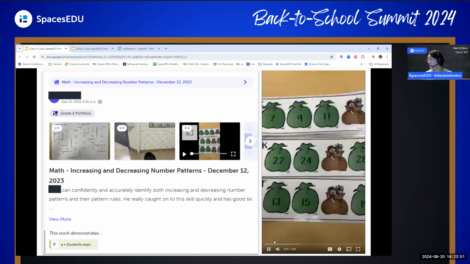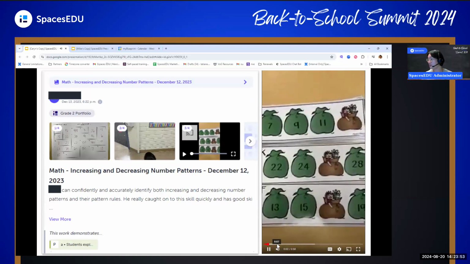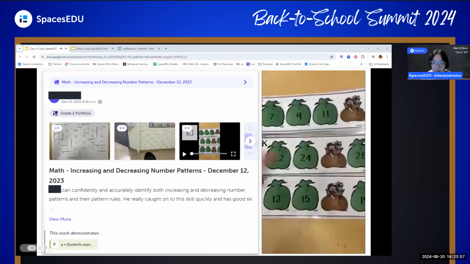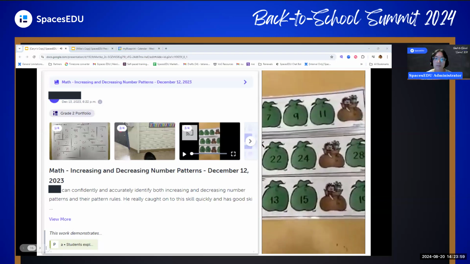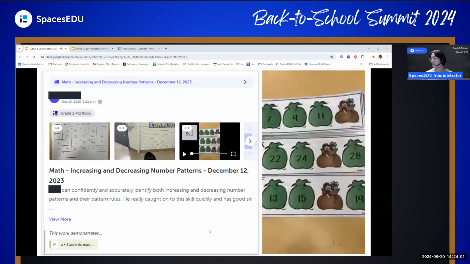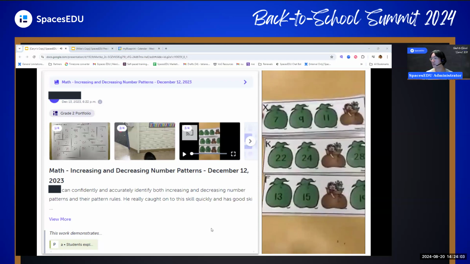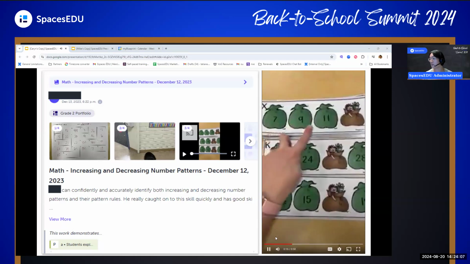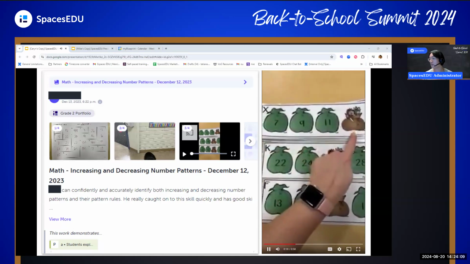Hopefully this works. We're finishing up our number pattern unit soon, and students did an activity where cards were hung around the classroom. They had to go around with their recording sheet and find out what the missing number is for each card. So in doing this, they had to not only determine what the number pattern is, but also find out what the missing number would be.